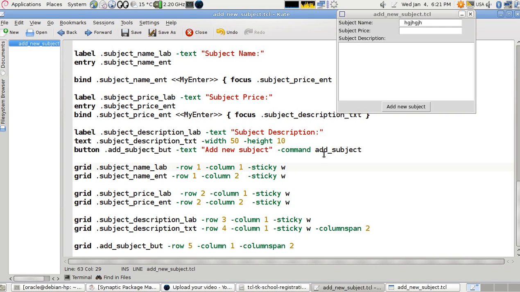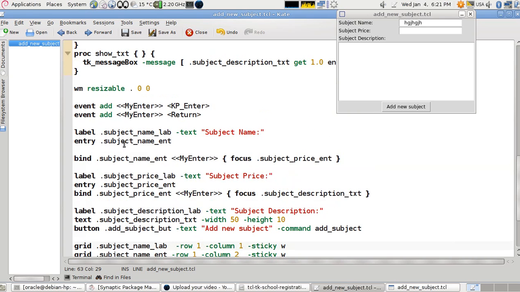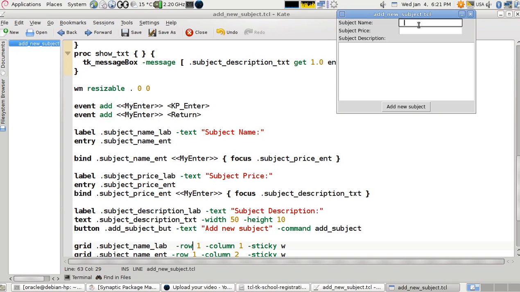Now if I press add subject, say for example I have here systems and signals, I think this subject is there. If I say, for example, calculus, and the price is like 100 units of money, and I say mathematics.